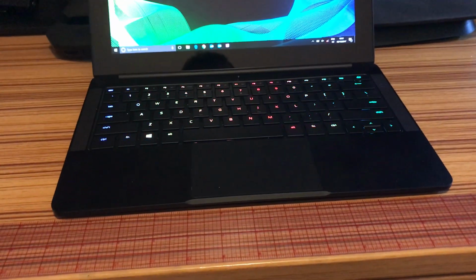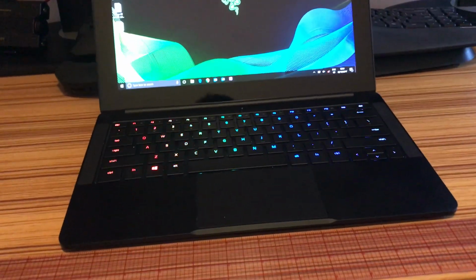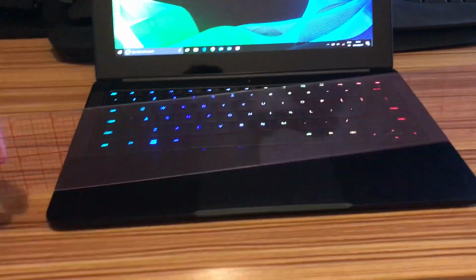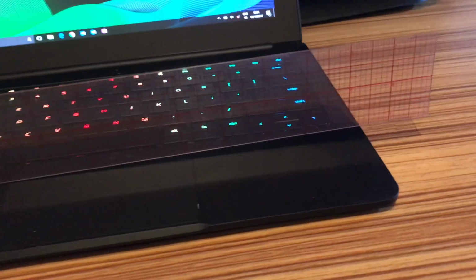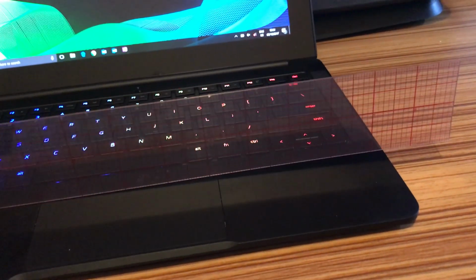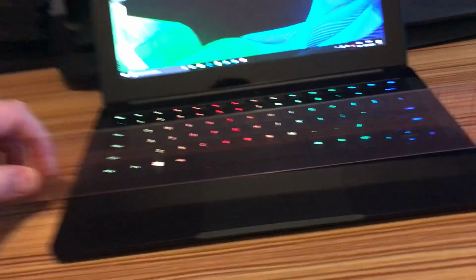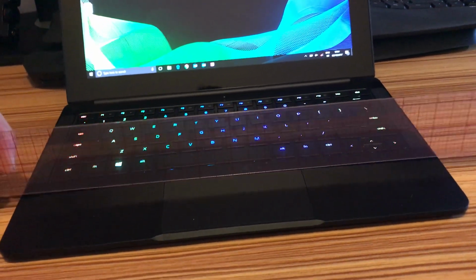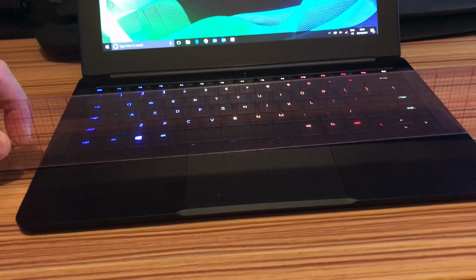Okay, so this is the problem with my Razer Blade Stealth, which has warped. It is no longer flat and straight. I'm going to show you what I mean by taking this ruler, and I put it here, and you can see that that is not straight anymore. It used to be, and now it isn't. And you can wobble the ruler like this, because the chassis bulges up in the middle.